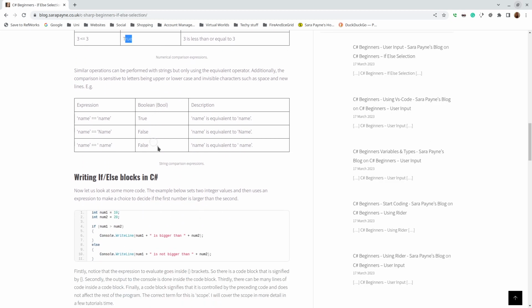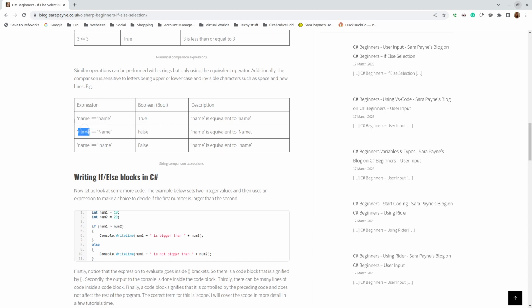Okay, so we can extend that thinking across to strings, and we can make comparisons between strings as well as actual numerical values. The thing to note here is that it is case sensitive, and it is also sensitive to white space. So where we've got name and name and it is exactly the same, that will be true.